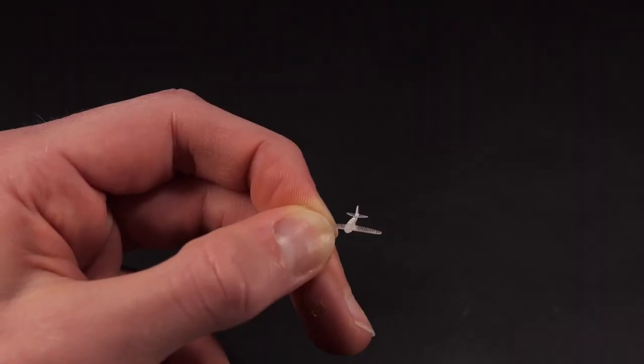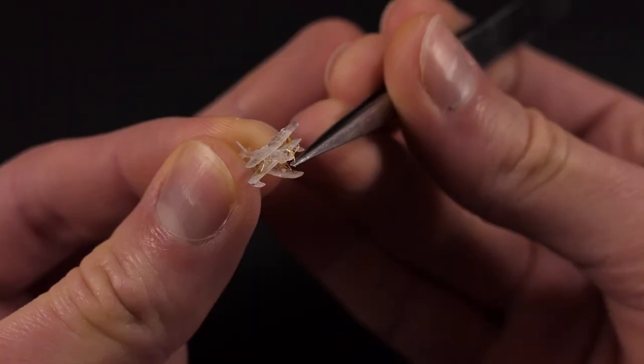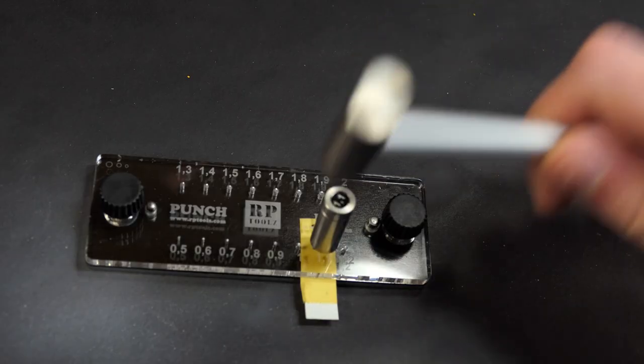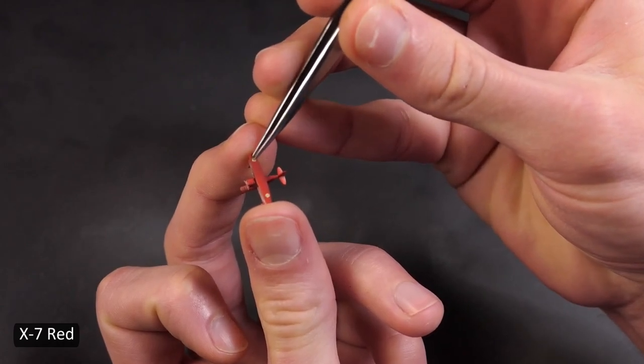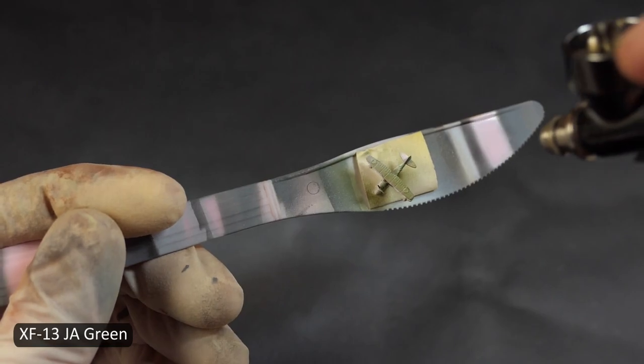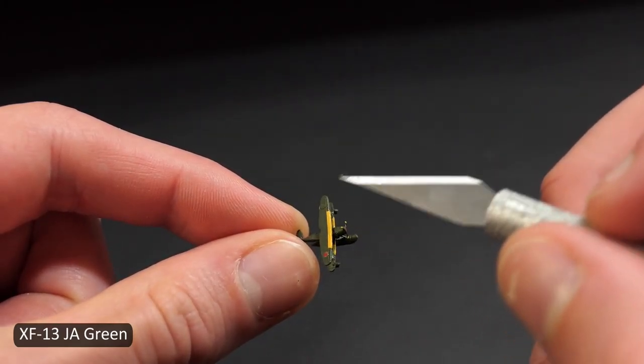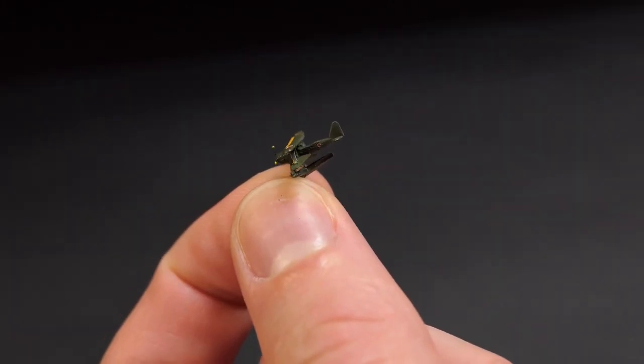This plane was fun to build. The kit came with two of them, which was good because the first one literally went up in flames as I experimented with super glue and a lighter. The second plane was a success, and I used my punch and die set to back mask and paint the Hinamaru markings, although they do come as decals if you don't want to mask them off.